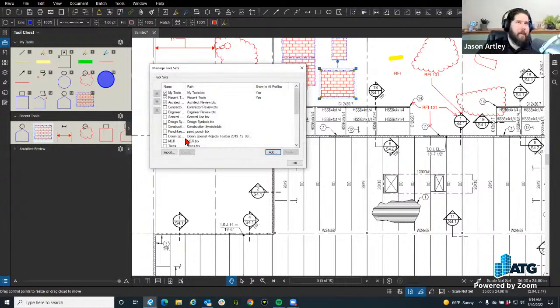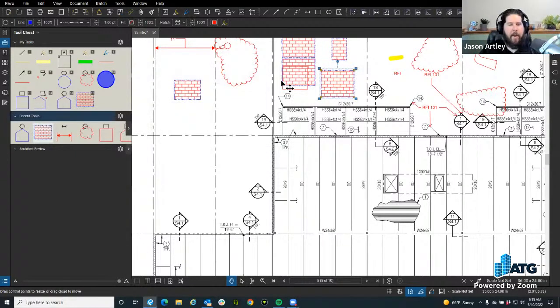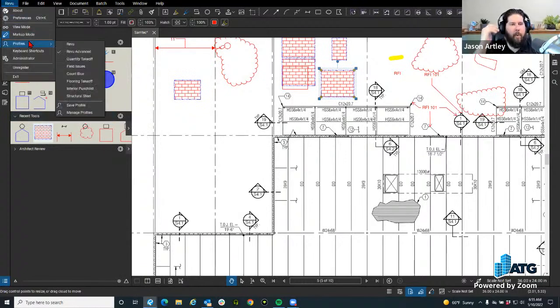So I've been rethinking my strategy for these, because normally I don't say show in all profiles. But as I jump around my different profiles, from field issues to quantity takeoff or whatever, I still have some callouts and colors that I like to see. So I have been creating my own JSON toolbox and having it be in all profiles. That way it's like my little comfort zone. No matter what profile I'm in, I'm going to have my little collection of tools. And that's a good reason to use the show in all profiles option.